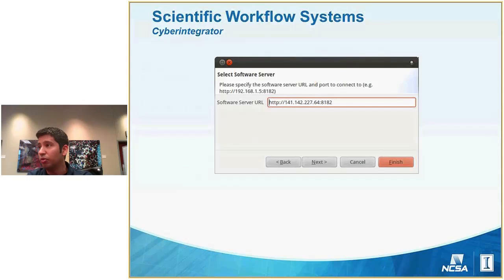So what we've done also is we've taken these software servers and included them into a scientific workflow. We've already talked about scientific workflows and how they're important in cyberinfrastructure. We also talked about CyberIntegrator, which is our workflow system. Chris Navarro actually did this part of it here, including software servers into CyberIntegrator, which I think is a unique aspect of CyberIntegrator, in that I don't know of any other workflow system that does GUI software.